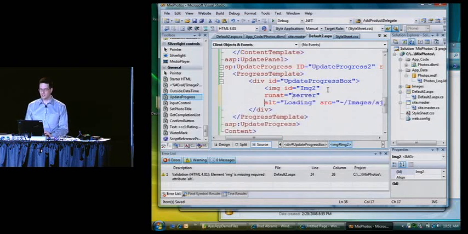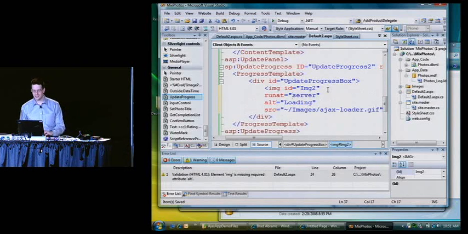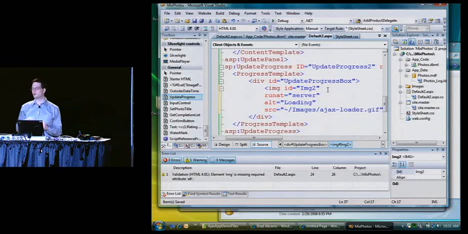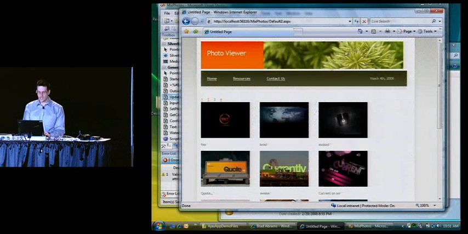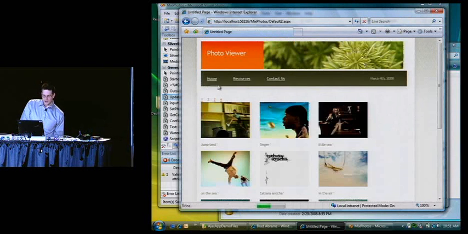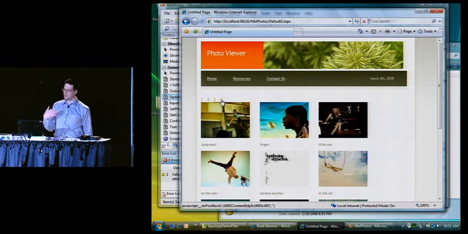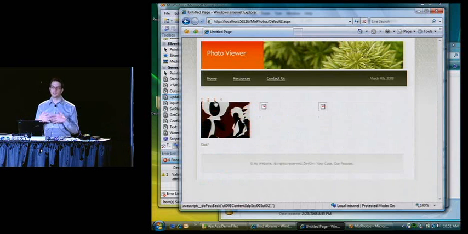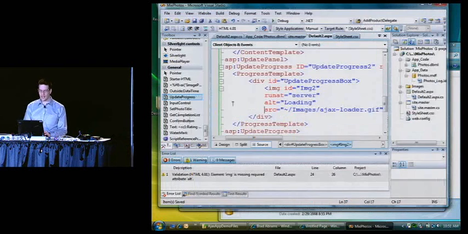So what I do is I went and actually grabbed an animated GIF, which is kind of a common technique to indicate to the users that something's happening. We're working on that. All I do here is show this animated GIF. So I come in here and hit refresh. And now, as I click through here, I get that nice animated GIF up there that's telling me something's happening. And then notice we automatically take it away when the results come back. So that's kind of a nice, easy way to add that.